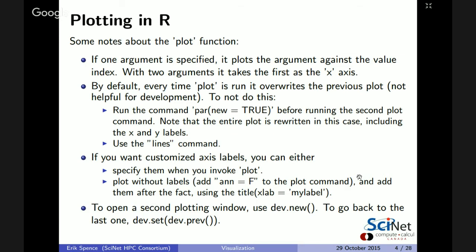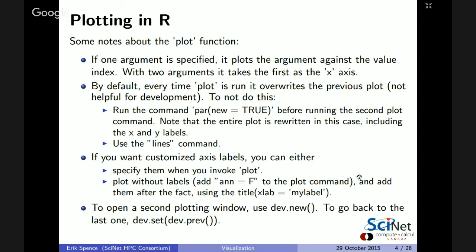One thing that Python does very well compared to R, one of the few things, is visualization. And the reason is because I can change my plot on the fly. In R, you can't do that. Once you execute your plot, it's there. You can't get rid of it. You've got to wipe it clean and start over if you want to change something. Can't change things on the fly. And you can see that with plot. The default behavior is to overwrite, to clear the plot and get rid of it and plot a new one. Okay? That's the second bullet here. By default, every time plot is run, it overwrites the previous plot. It gets rid of it and creates a new one.